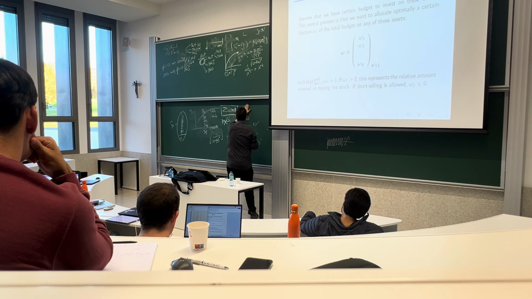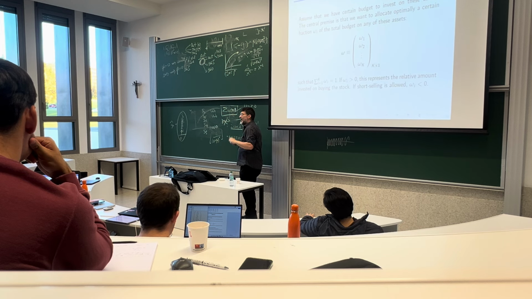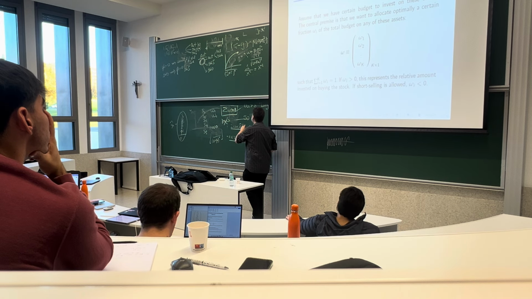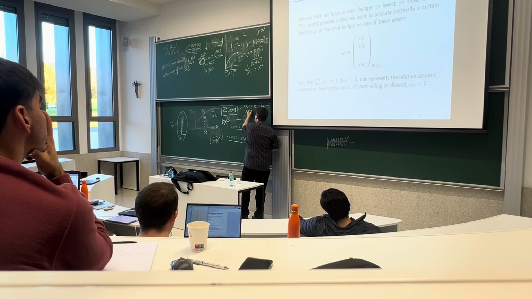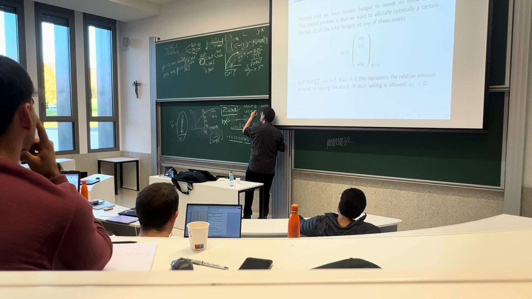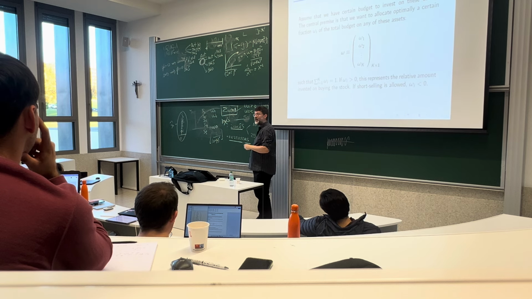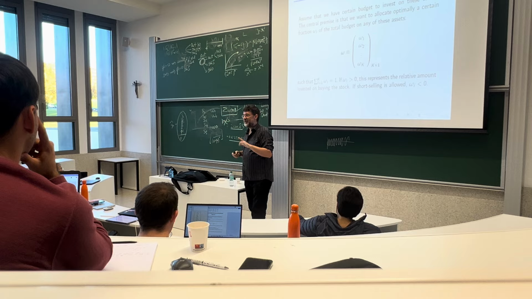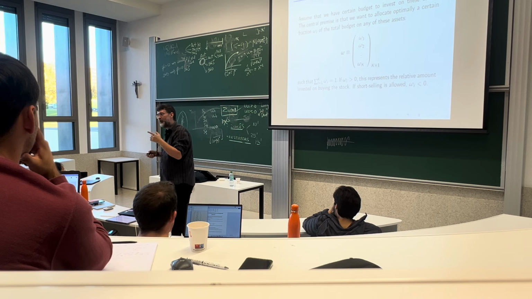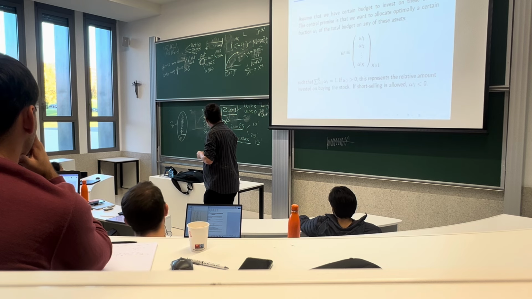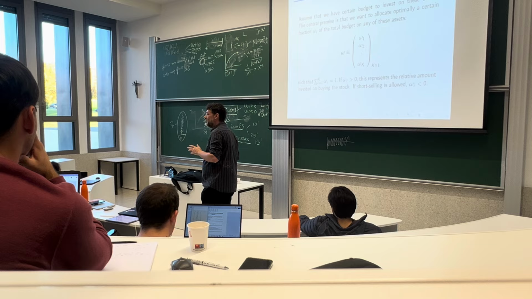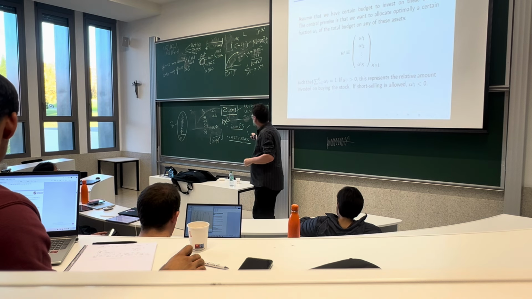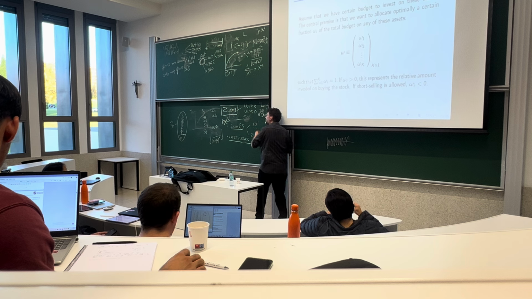Now, those weights can be positive. That means a buying position. So remember, that means that you go long on asset i, or they can be negative. And that means that you short sell, you are selling that particular asset from your portfolio, or you are going short. Now, the question is, is short selling allowed or not? If short selling is allowed, we don't need to put this constraint. Omegas can be positive or negative. But if short selling is not allowed, we need to constrain our analysis, we need to restrict it to omegas that need to be greater or equal to 0.